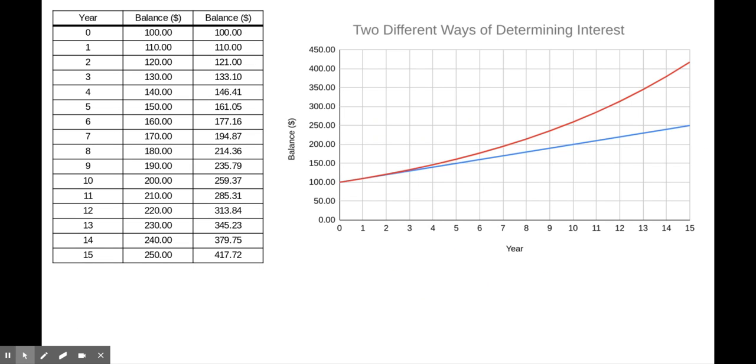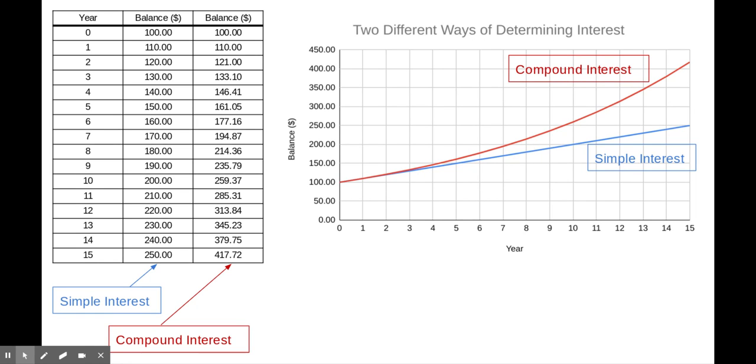It's nice to see this on a graph, so we can see the simple interest. So we see 100, 110, 120, 130. So we can see that $10 is added every time. And you can see on the graph, it's a linear relationship, as opposed to compound interest, where we can see that it's not just $10 every time. We're earning interest on interest. And on the graph, it's a curve. So it's a nice connection back to this idea of linear and non-linear relationships and patterning.